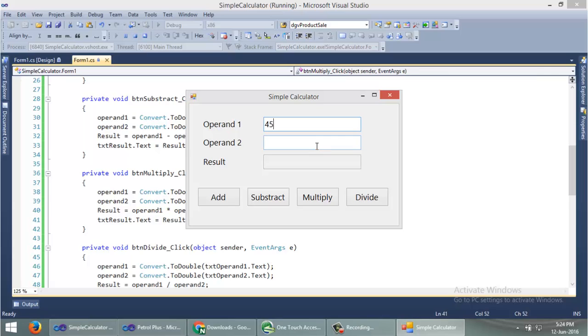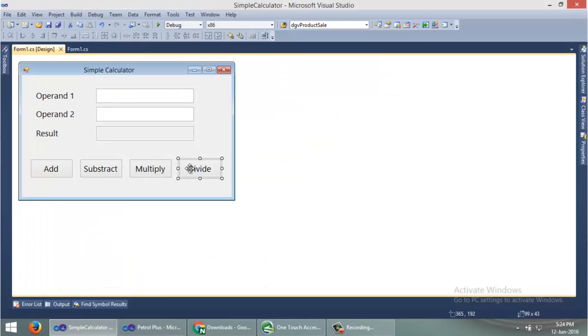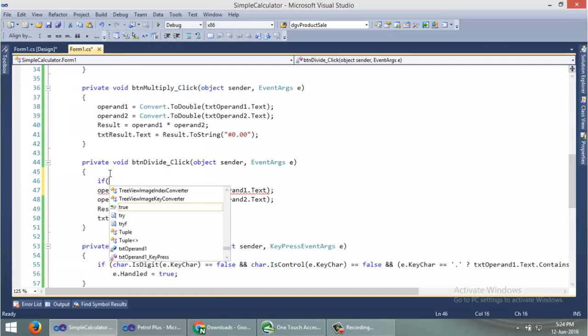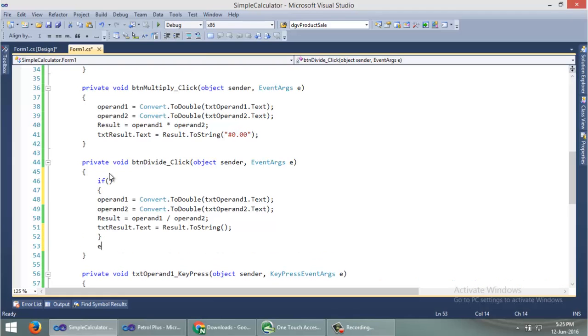Now we need to do one more thing. In case of division, dividing a number by 0 is meaningless. If we need to block that, we can code inside the divide click event. Check whether the second operand is 0 or not.